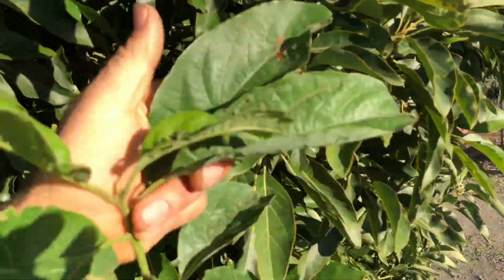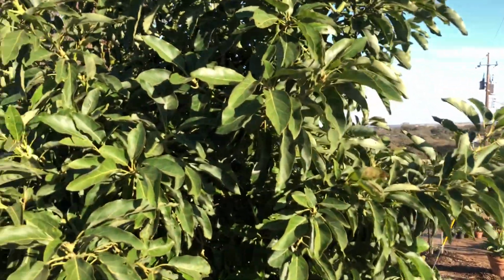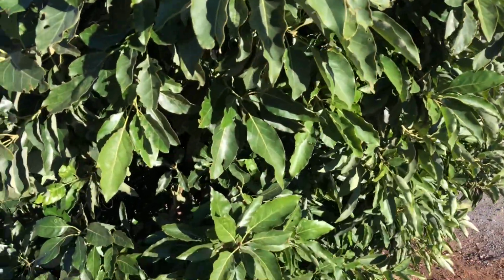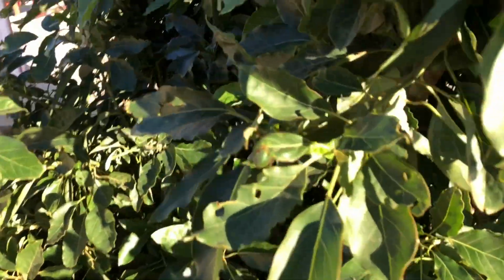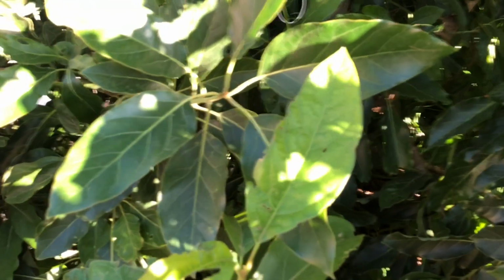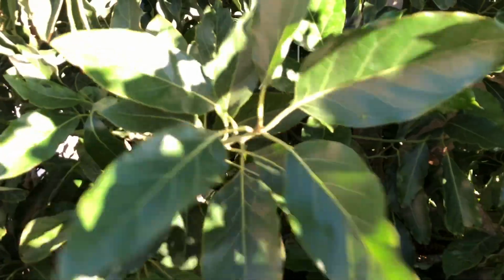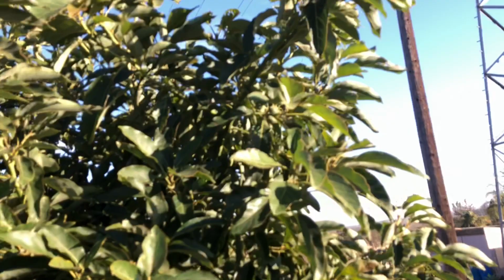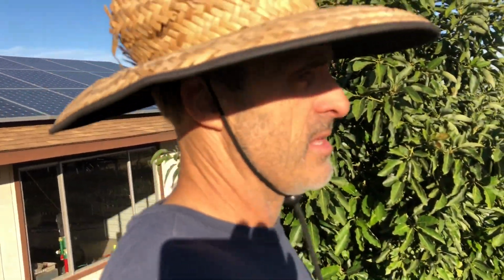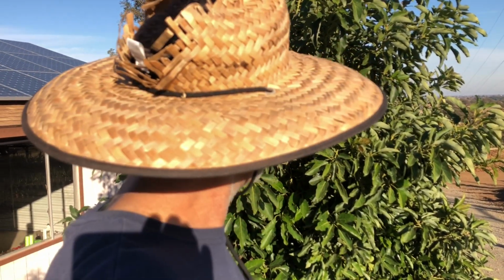I don't know. Anyway, there's the Duke versus the little avocado, for whatever it's worth. But I'm going to stick by my guns and say that it is a very different, distinctive leaf. There you really see the color difference. See the lighter color of the Duke against the little avocado? Yeah, and it seems leathery and just tougher. Of course, little avocado's thriving here, so that's a good thing. But the ultimate, I think, Central Valley avocado might be these Duke seedlings, especially in the coldest spots, the windiest spots, the hottest spots. So keep that in mind.